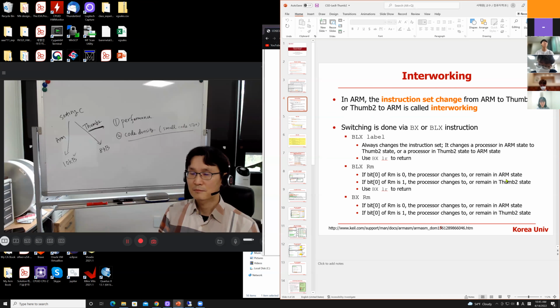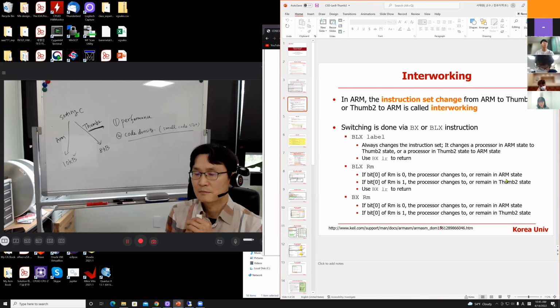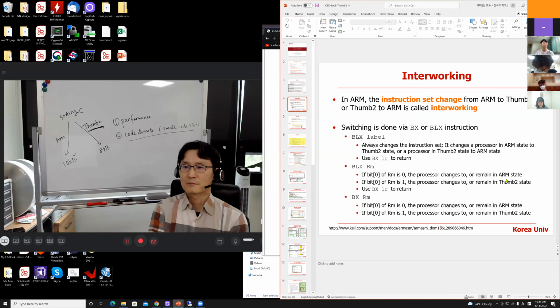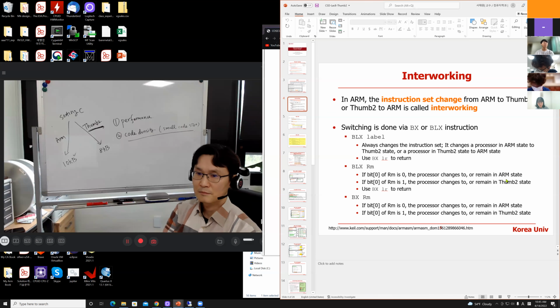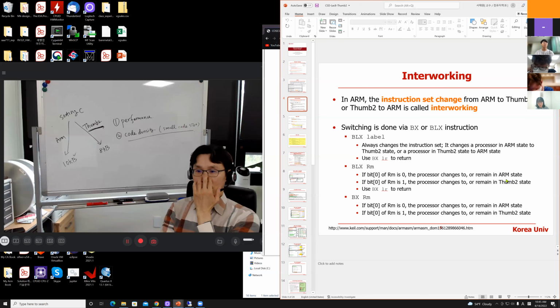Use BX LR to return. For BLX Rm: if bit 0 of Rm is 0, the processor changes to or remains in ARM state. If bit 0 of Rm is 1, the processor changes to or remains in Thumb2 state. BX Rm works the same way: bit 0 of Rm being 0 means ARM state, and 1 means Thumb2 state.